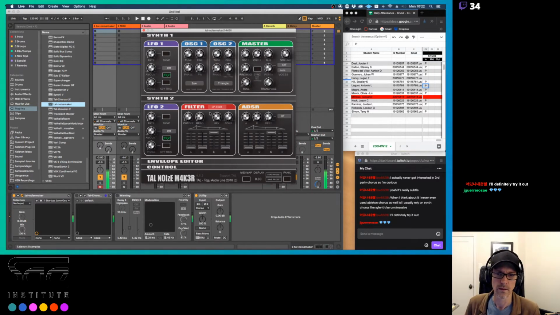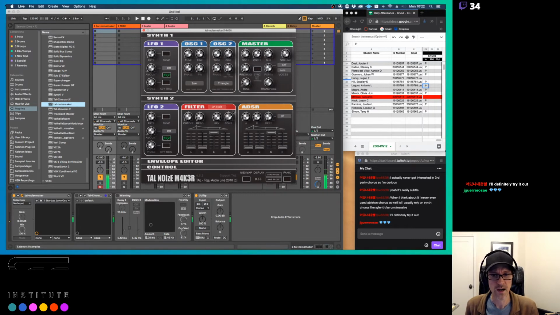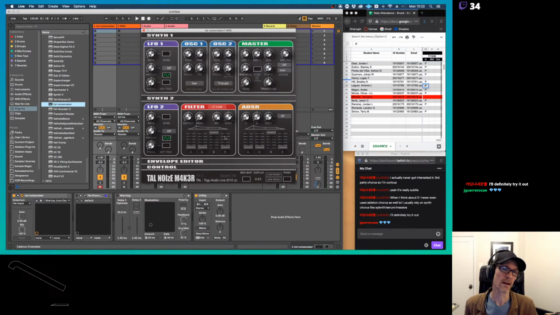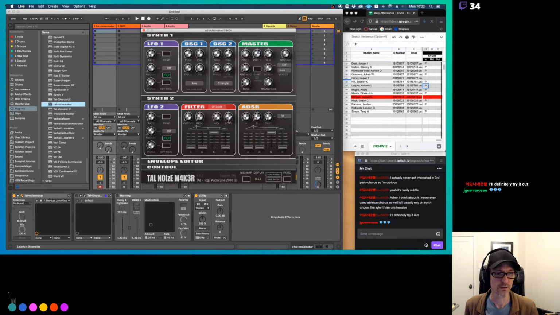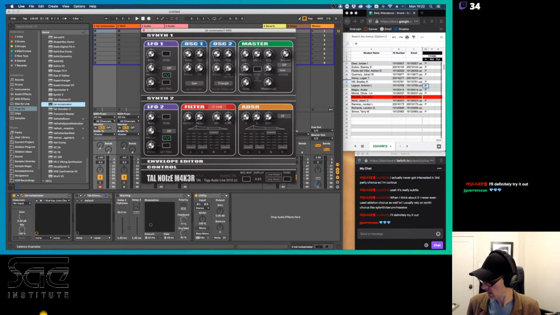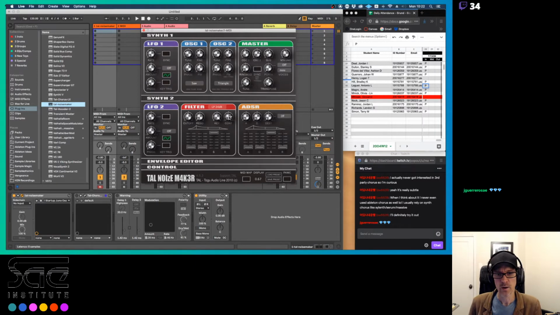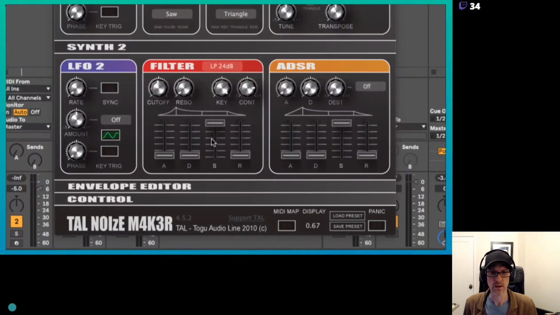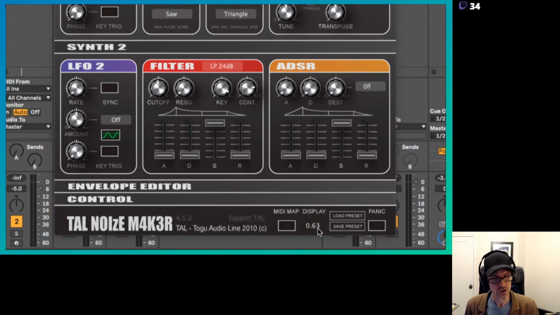Cool. Yeah, it's a good filter sound there. Turn up the contour. Now remember, contour is the word that the Moog synthesizers used for their envelope, for the filter envelope, how much the filter envelope is going to affect the sound. So that's what this is for. It's for your contour. And I just want to point out, let me zoom in on this real quick. If I move one of my knobs over here, you can see it shows me what the amount is down here in the lower right hand corner.